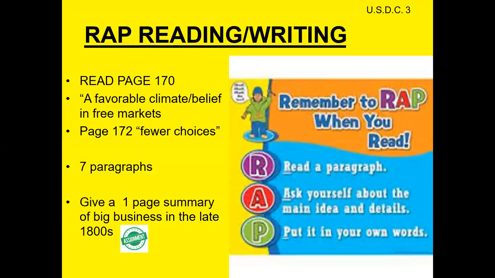Okay, so people are getting rich here, very, very rich. I want you to read page 170 and then 172 and read these two sections and tell me a little bit about big business in the 1800s. Just put a little bit of this in your notes. Read 170 and 172 and tell me a quick summary of big business, how people were getting wealthy in the late 1800s.